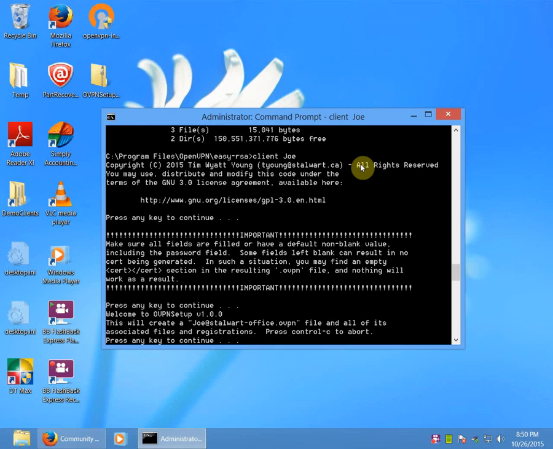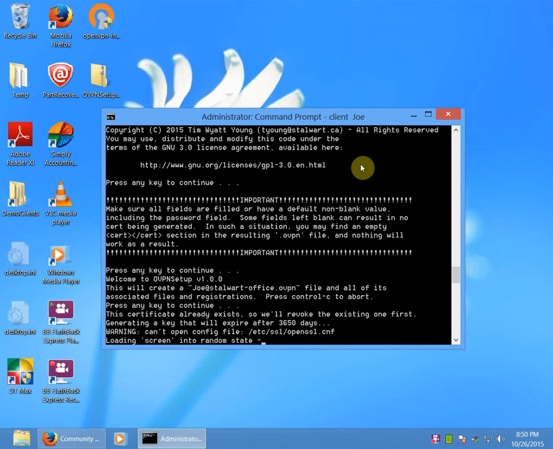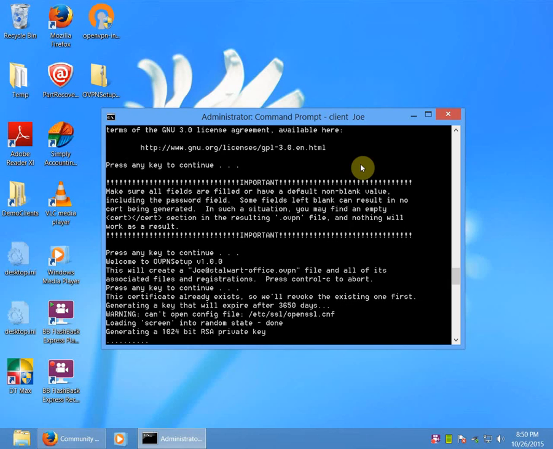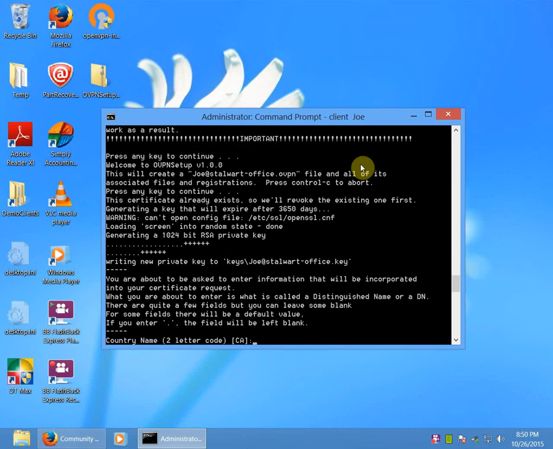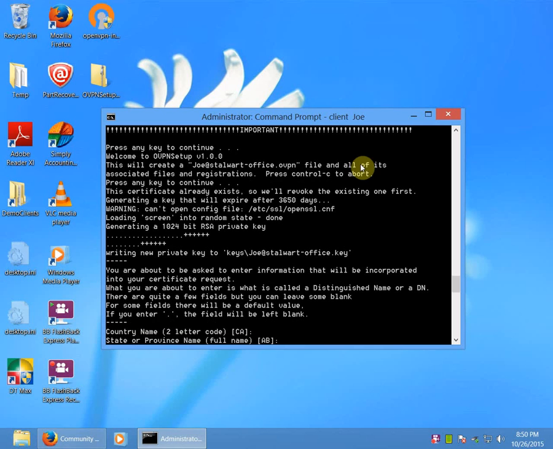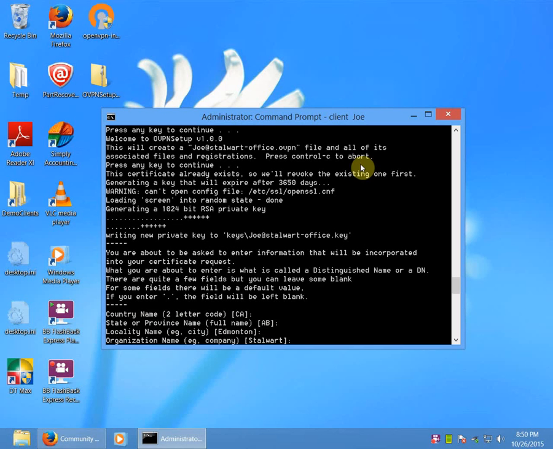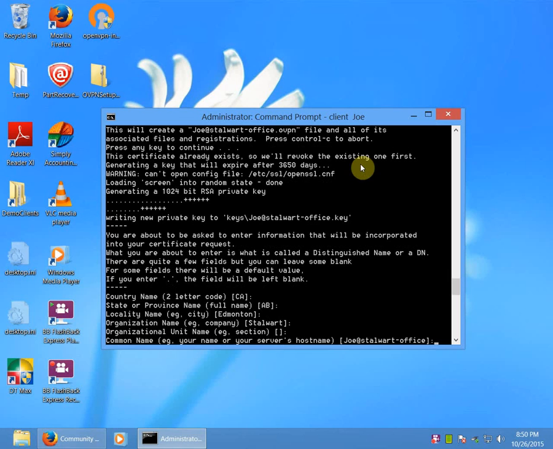So the client script is basically like the server script. It gives the same copyright spiel and warning, and then it also draws from the variables in var.bat. Since my imaginary friend Joe is on my local area network, just because this example is using my local host name, he's going to be in the same country and province and city and everything. I'll just use the default values.